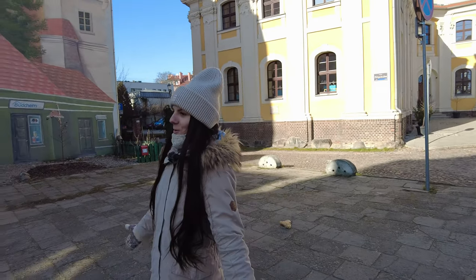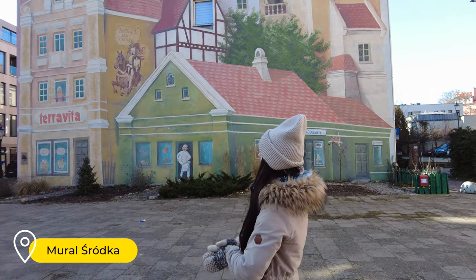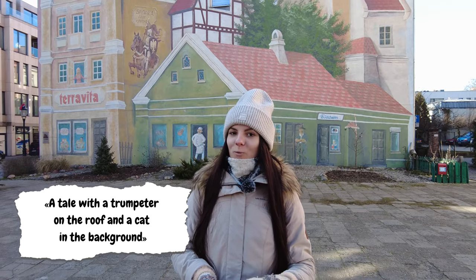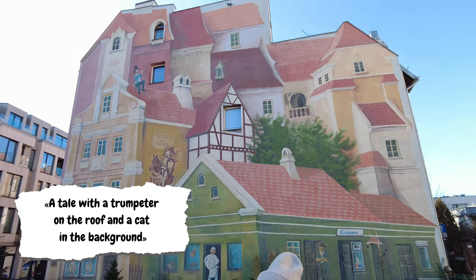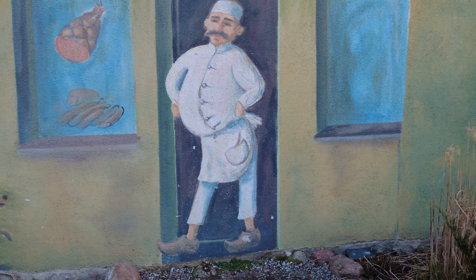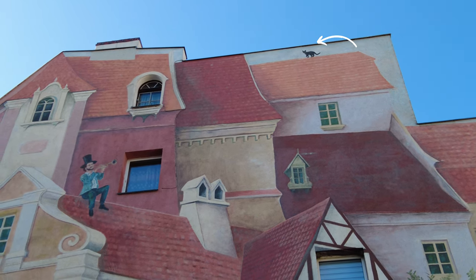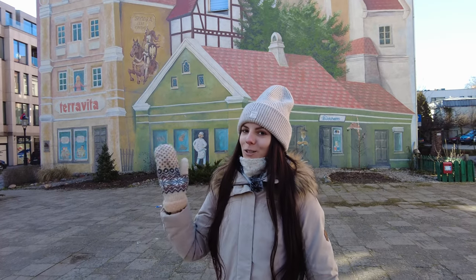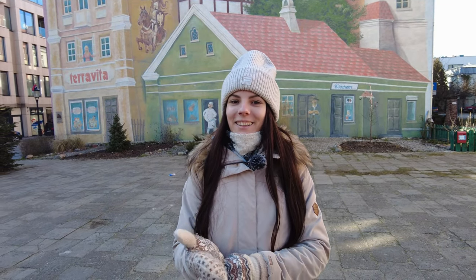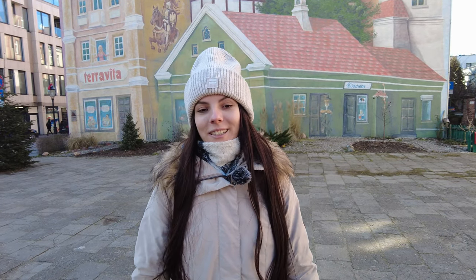Budget travelers have come to a new place. We present to your attention the Śródka mural. It is a three-dimensional painting of a large apartment building, and it is called — attention — 'Story of Śródka with a trumpeter on the roof and a cat in the background.' Yes, in Poznań they like long titles. Here is Śródka, here is a trumpeter, and at the very top is the cat. The only downside is that the sun is already gone, so the house and the picture look faded and the three-dimensionality doesn't work at 100%, but the idea is cool and the picture itself is very nicely drawn.